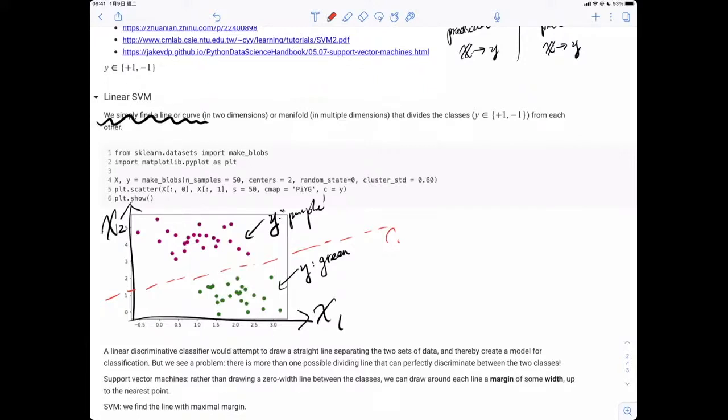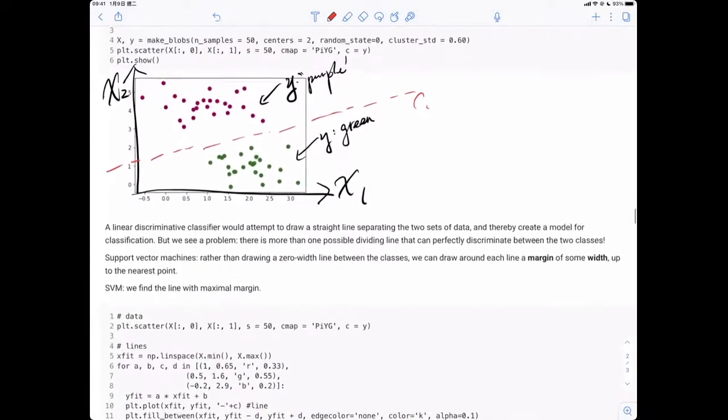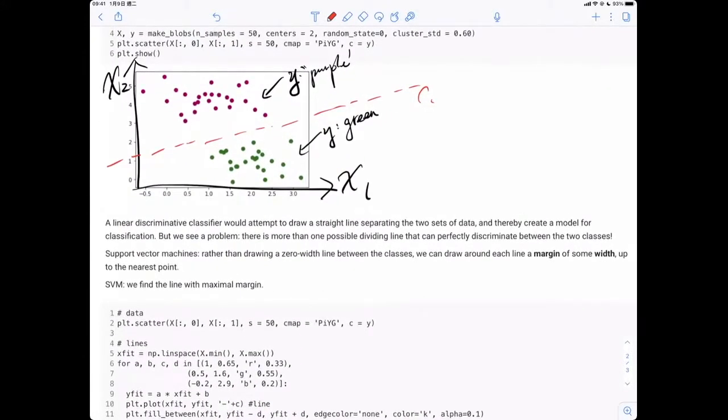The philosophy of this kind of algorithm is a little bit different from linear regression and logistic regression. Right here, we find a surface, a line, a subspace to separate these two different data sets. We do not describe the relationship between X and Y, which is its target. So we describe a line which can partition these two sets of data. Okay? So a linear discriminative classifier. So this line can be used as a classifier.